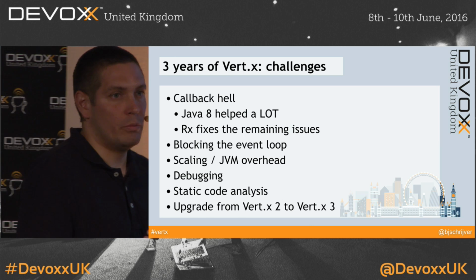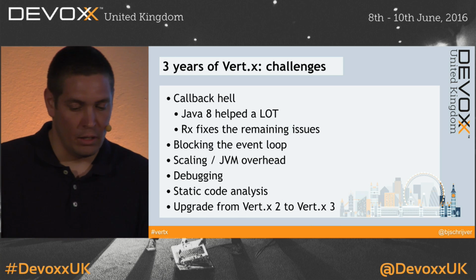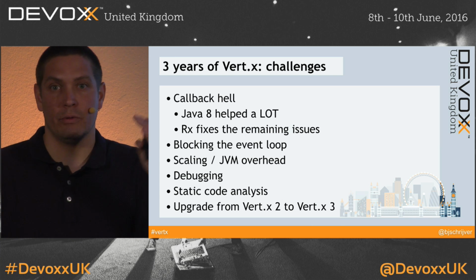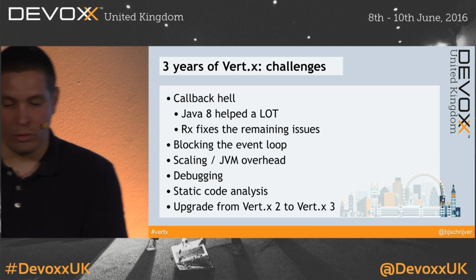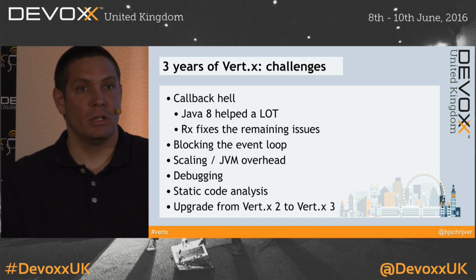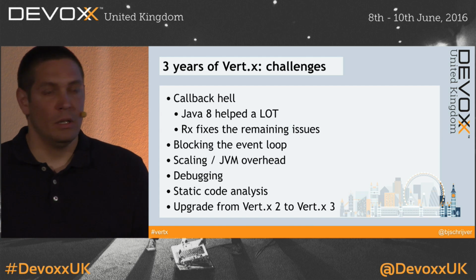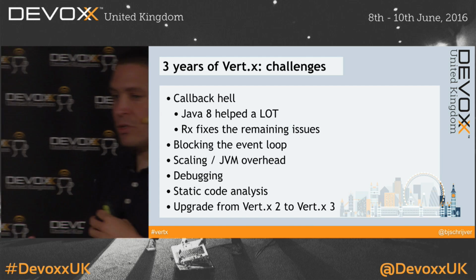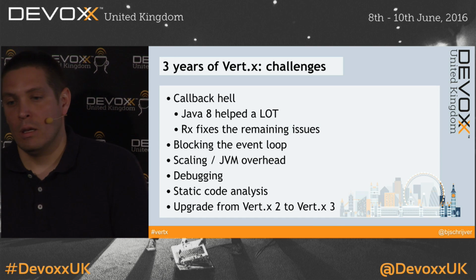less JVMs. Typically we're running 1 JVM, 1 Vert.x instance, 1 verticle, but it's also perfectly fine to run multiple verticles in one JVM, with the difference that you can't scale those JVMs independently. So we are setting JVM options and memory settings per JVM.